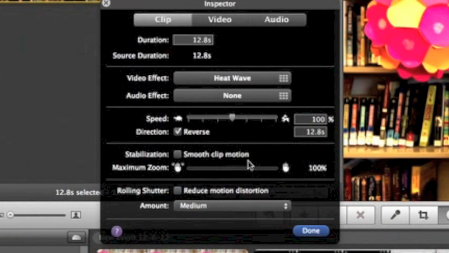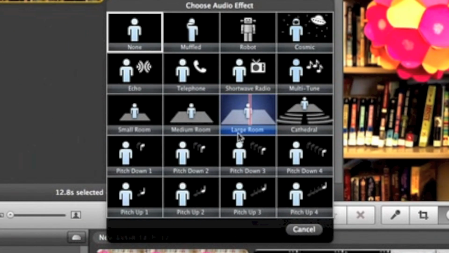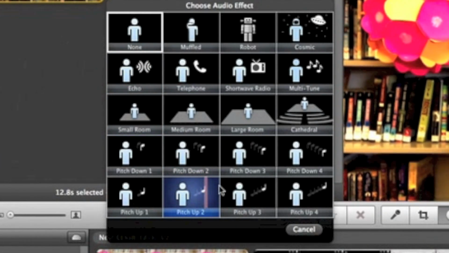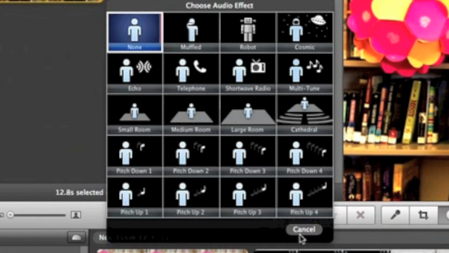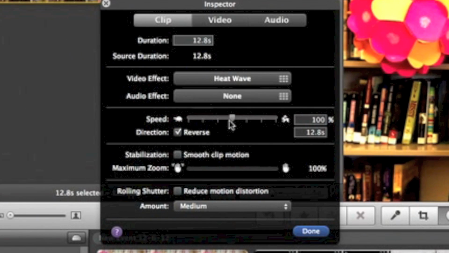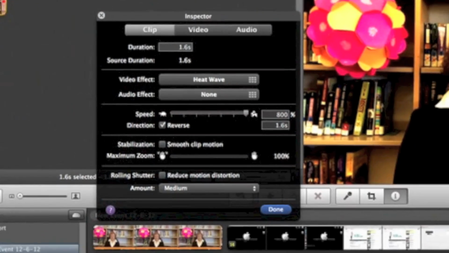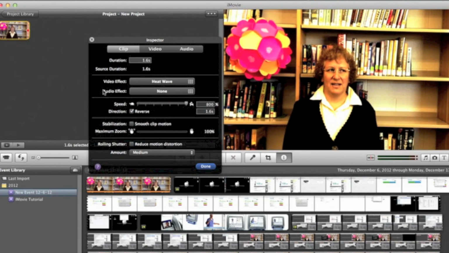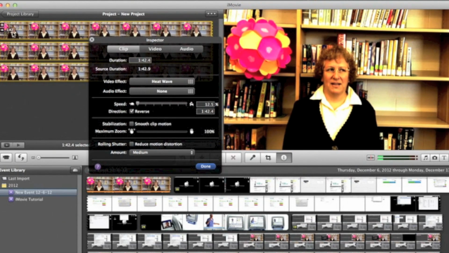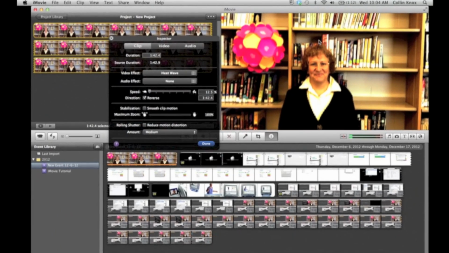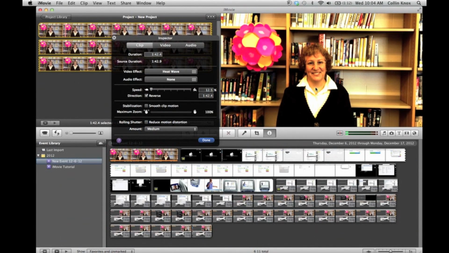We'll go with Heatwave. Now that we have our video effect, we can go on to audio effect and kind of add a background sound that's going to just adjust the overall sound of the clip. I don't really use these very often, but however, you get about 16 options that you can actually choose from. After that, you can also adjust the speed of the clip. You can either speed it up towards like 800%, or you can slow it down to 12.5%, but right now it's actually playing. Keep in mind when you slow down a clip, the frames are going to add a little bit of a choppy look to the video, so don't slow it down too much.